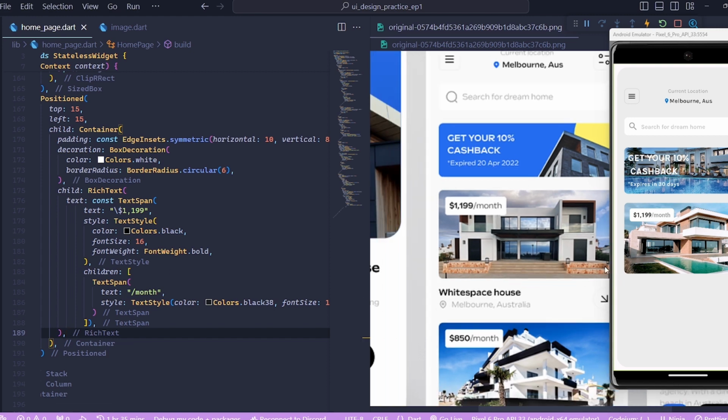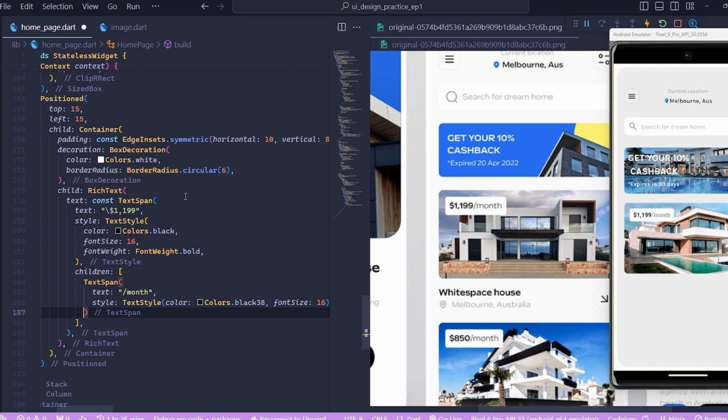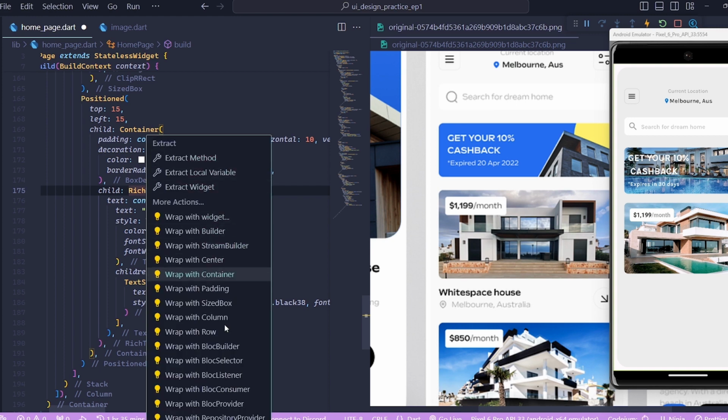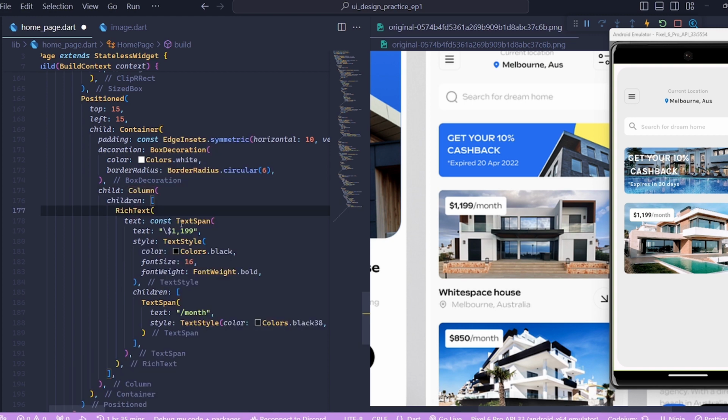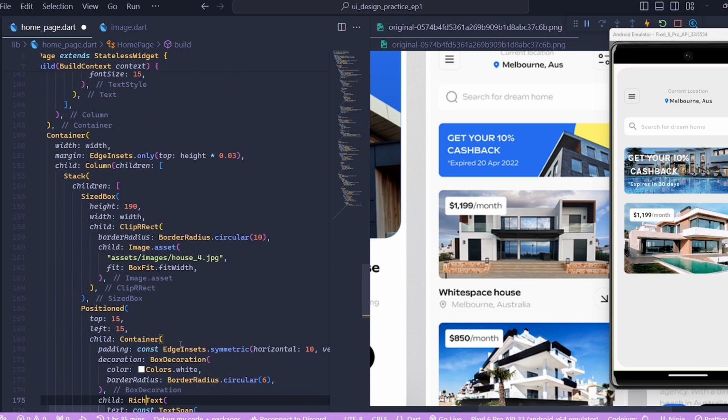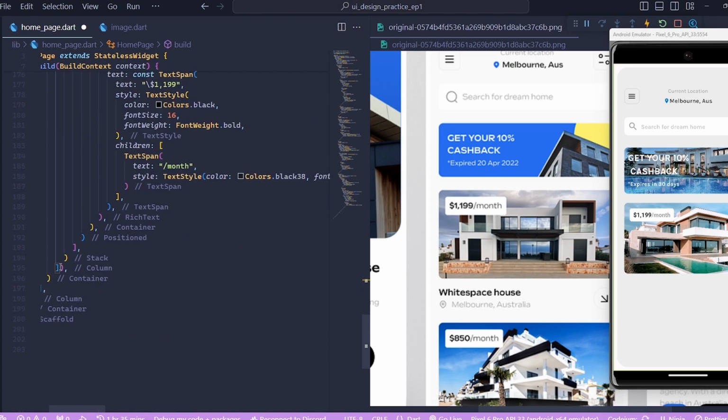Okay, so we have the first part of the card, and let's now create the details section. For that we need to be inside the column, but we forgot to use the column, so let me wrap the whole thing with the column. Oh no, we are in the wrong part. Okay, so this is our stack, this is our column widget. We need to go outside of the stack and then put our row.